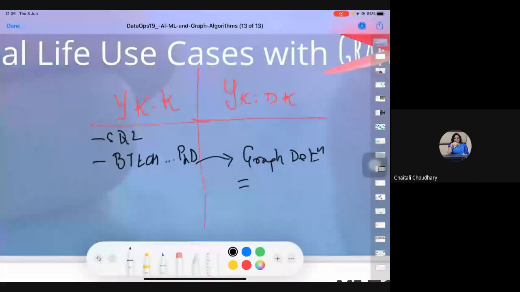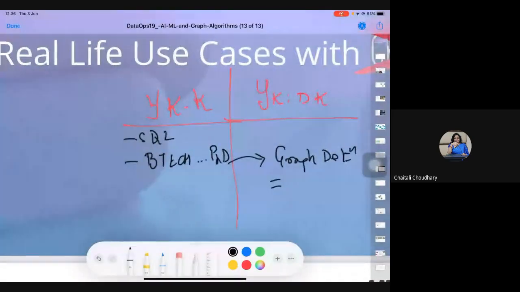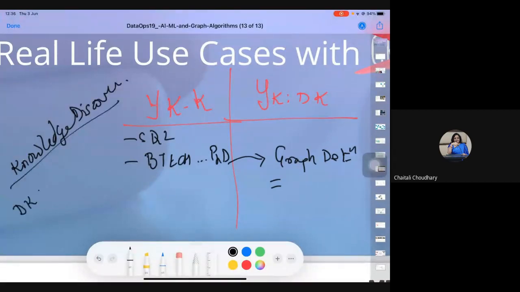That is another category. Where graph databases excel is in knowledge discovery, particularly things you don't even know you don't know. If I tell you, tell me something that you don't even know you don't know, can you tell me some answers?